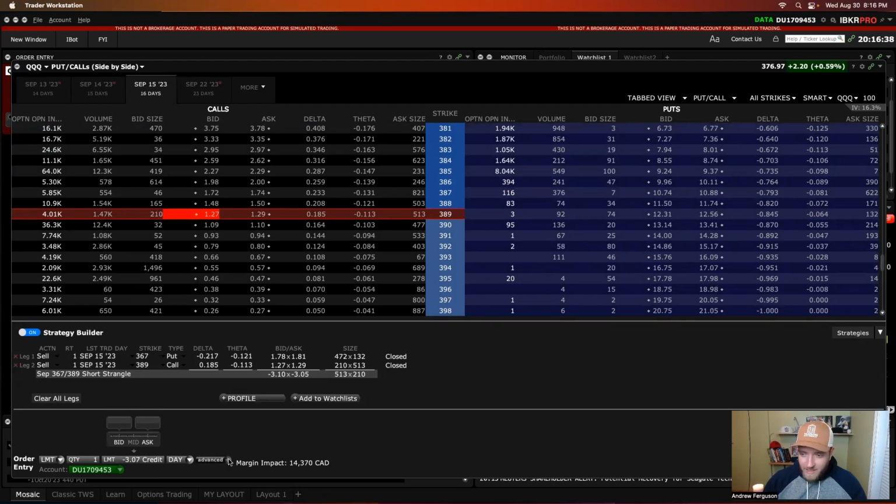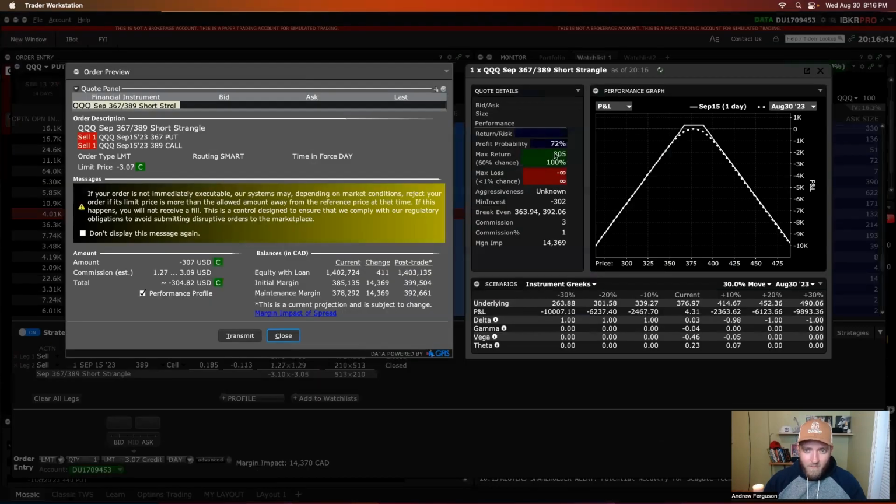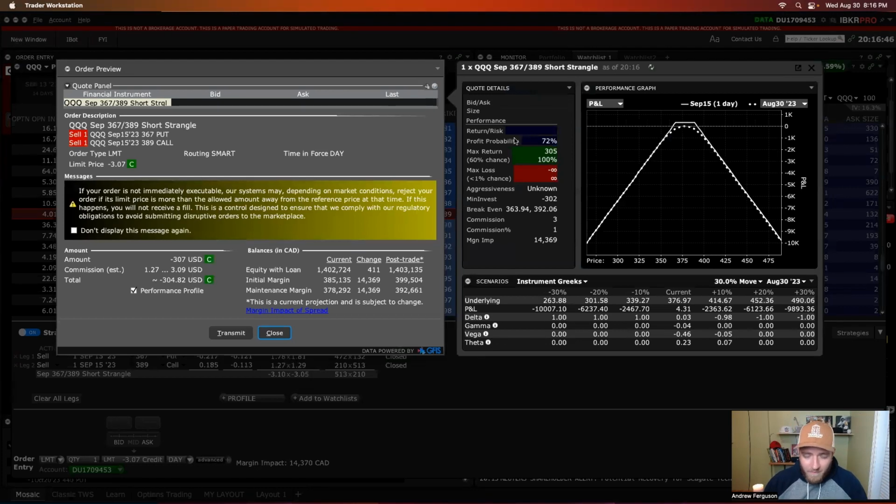Once this trade is initiated, if we go into our advanced tab, you have the ability to make a total amount of 305 after commissions, 307, 305. Not a bad return. However, you are taking on unlimited potential risk in this scenario by selling options on either side. Why would somebody do this and have a max loss of infinity? Well, because the profitability is 72%. And hey, $300 is a pretty good return for a minimal margin impact on the account. That is why. And you can always defend your trade if you wanted to.